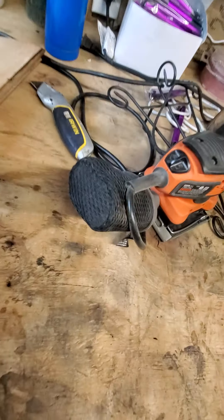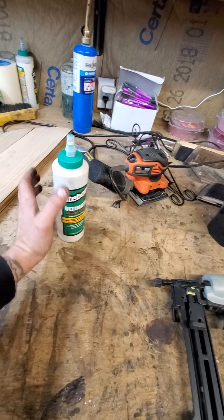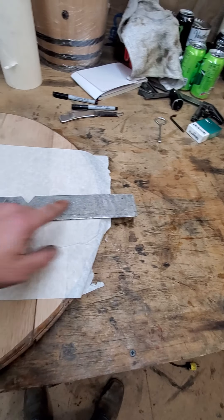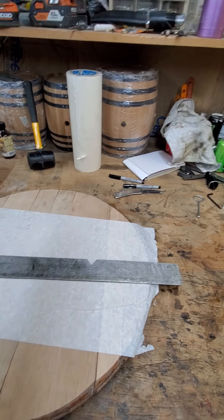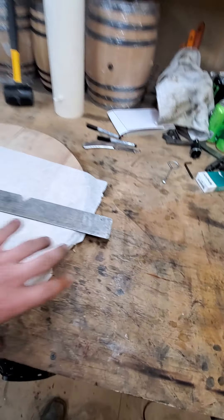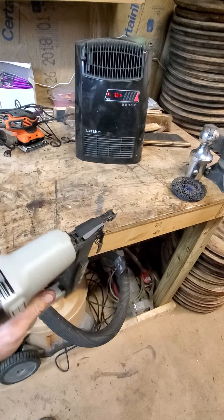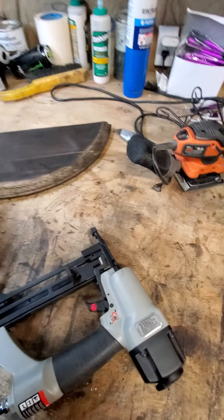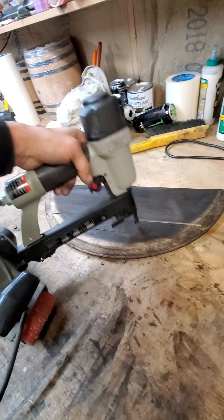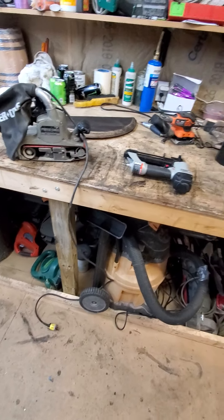Previously I was gluing them and I do still glue some — depends on the use. But somebody turned me on to backing strips and showed me how they do it, and it works out awesome. You take a backing strip — these are normally between 21 and 22 inches, not perfect circles though they look like it, normally maybe a quarter inch off around. You flip the lid over, get a little cheap stapler — I just bought a Porter-Cable one, basically a stapler for crown molding — and you can get like an inch and a quarter staple and just pop pop pop pop from the back side using at least a quarter-inch-thick piece of wood. It's real quick. You don't have to wait for glue. Saves me a whole lot of time.